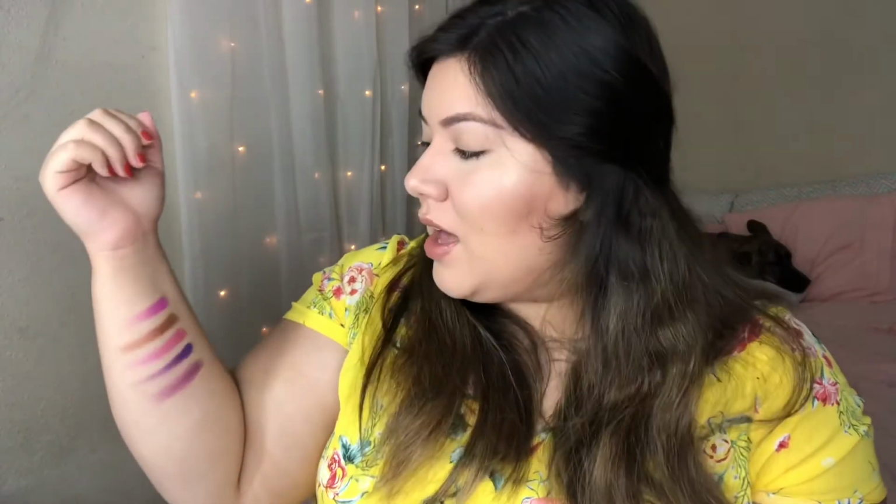There's so much going on in this palette, and we're only in the second row. But yeah, B1 I liked a lot. Swatched very nice. Definitely a neon pink, but like magenta actually, because it's almost purple, but it's really pink too. B2 is very beautiful as well. It's very coppery. I'm kind of into a summery, glowy thing right now, and I feel like that would go well with what I'm kind of searching for.